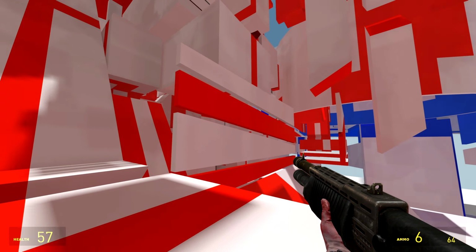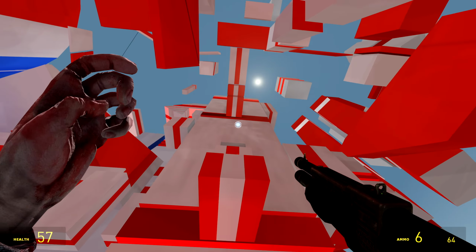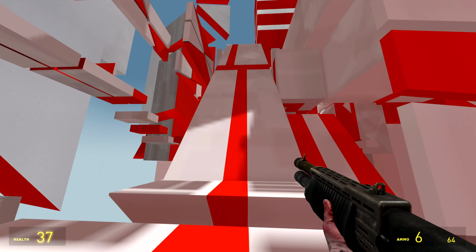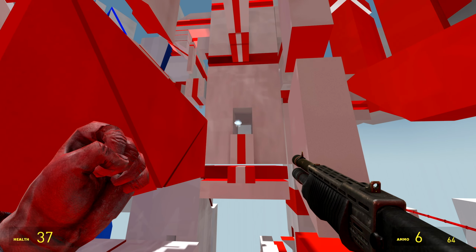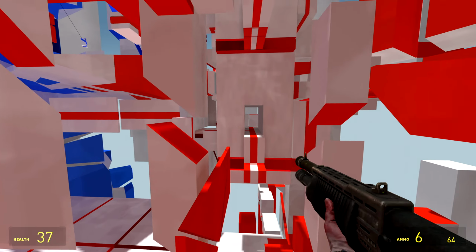And I thought this map would be perfect to test out some of these abilities, like for instance the blink ability. Being able to just teleport to the other side of wherever you want to go is pretty nice. Unfortunately, I don't think there's any parkour in this mod at all, but that's fine, we can get away with using the blink ability.